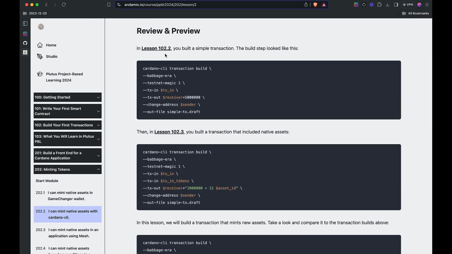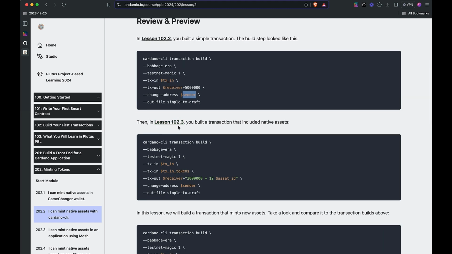In Module 102, you learned how to build a simple spending transaction that unlocks one UTXO from a wallet, sends 5 million Lovelace or 5 ADA to some receiver address, and then sends the change back to the owner of this original UTXO. We store that as a sender address. So this is a pretty simple transaction.